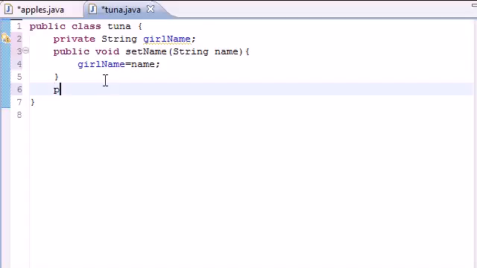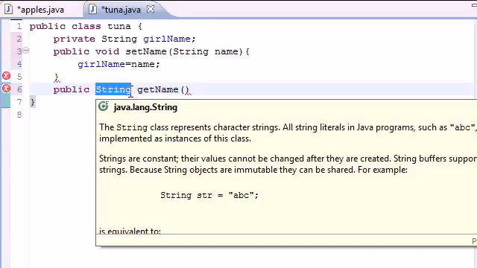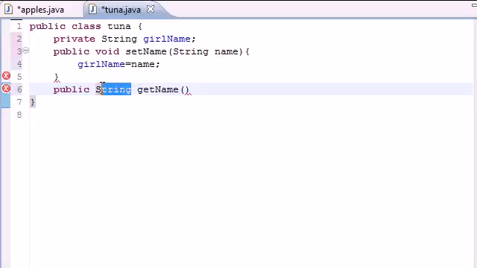So let's go ahead and put public string, and this is the return type. Let me show you guys in a second. Again, we know public means access anywhere. The second thing after this is return type. And whatever your method does, it may or may not return something. This method is going to return a string. So that's why we need to put string. And if your method returns nothing, go ahead and put void.